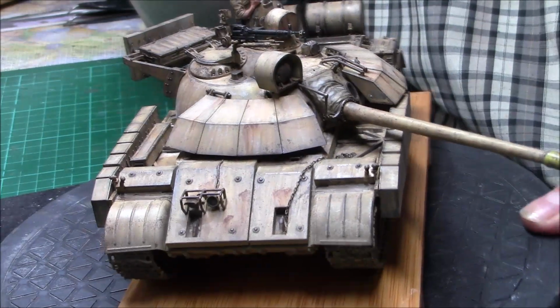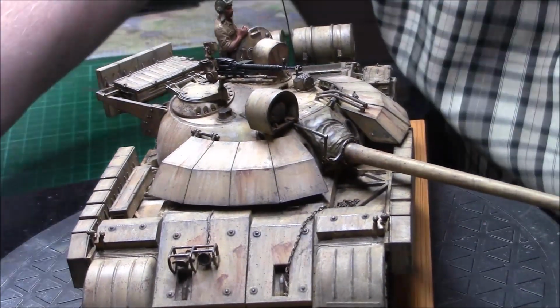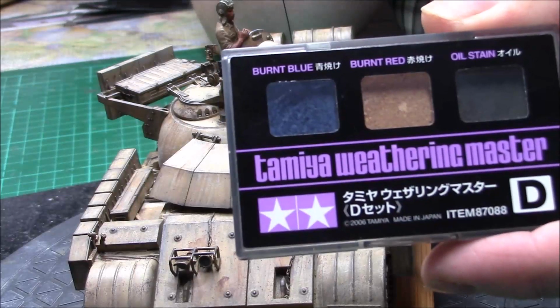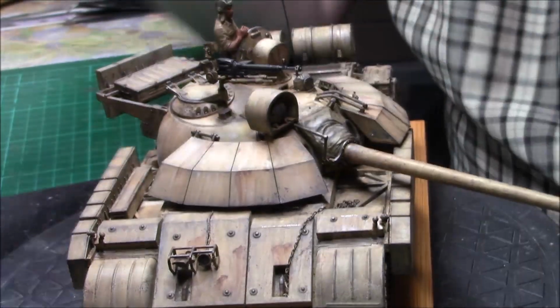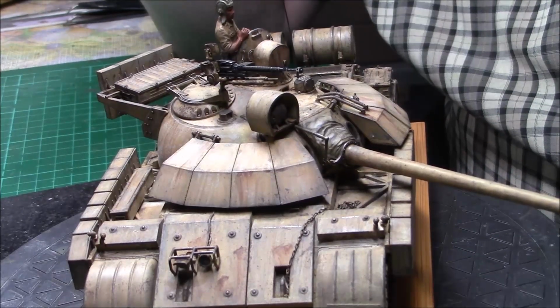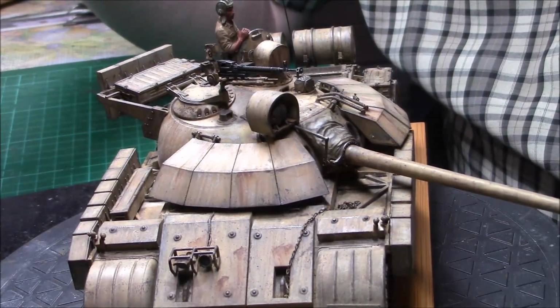There's actually a blue hue on it using these things from Tamiya, the burnt blue I've used. They're quite nice, just put on with the applicator. It's quite nice to make streaky marks and everything with them. They really are quite nice to work with. Some people don't like them, some people do, and I'm one of the ones that do.